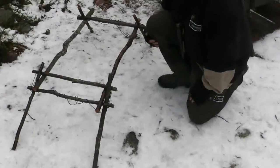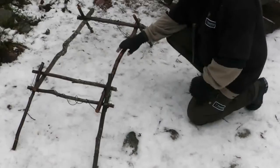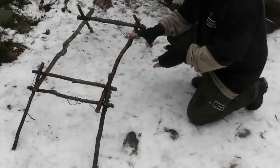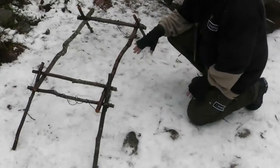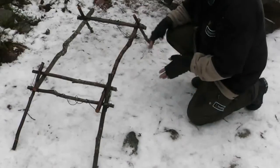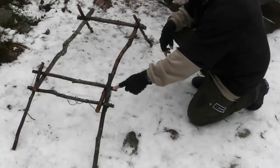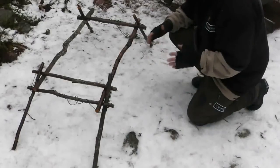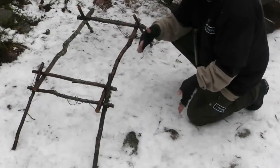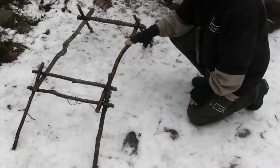So, this is how it looks with all the four legs on. It's a pretty stable construction once you do it right. It's a bit of fiddling to get the stability. It only is stable if there is enough pressure on it, if you've pressed it down quite well, if all the pins are completely straight, and of course the loop should be on the outside. But usually, when you set it up, it has a tendency to flip over or collapse. Basically, the thing is only stable when complete. That's a bit of the problem.